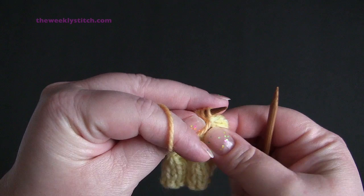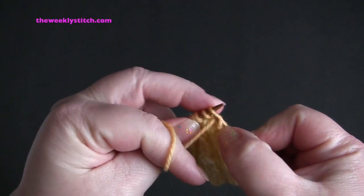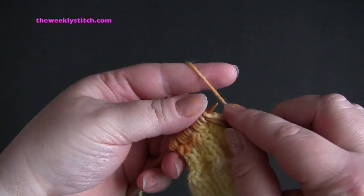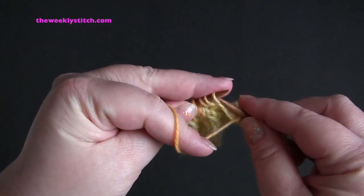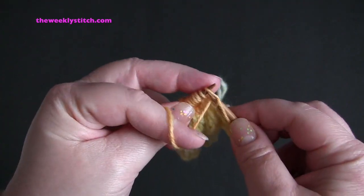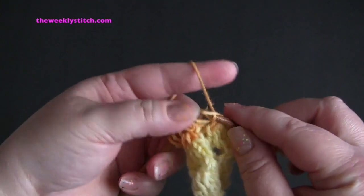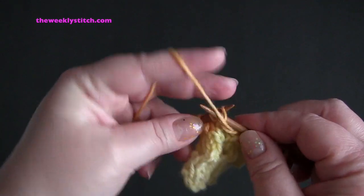For row 1, you're going to repeat purl 1, knit 3, and purl 1. So you just purl 1, knit 3, and purl 1.